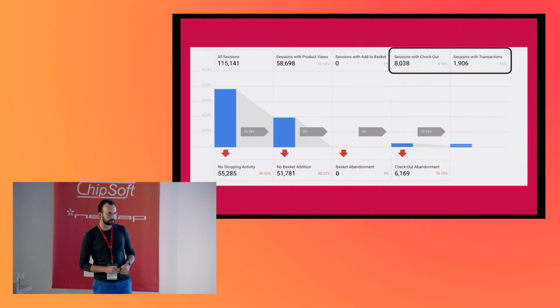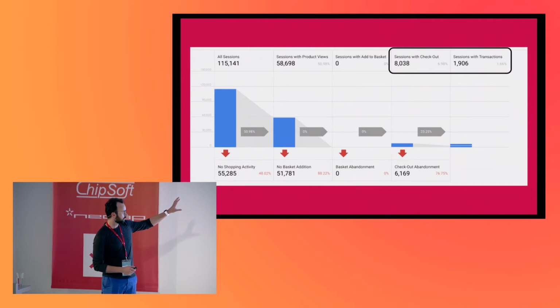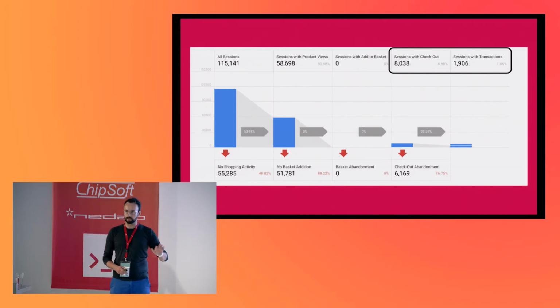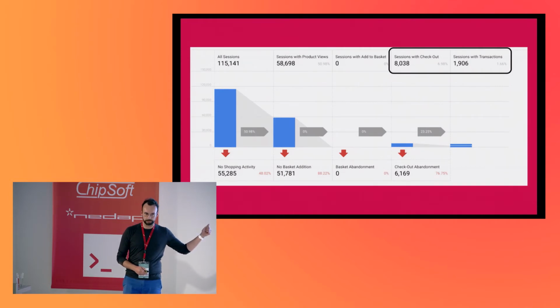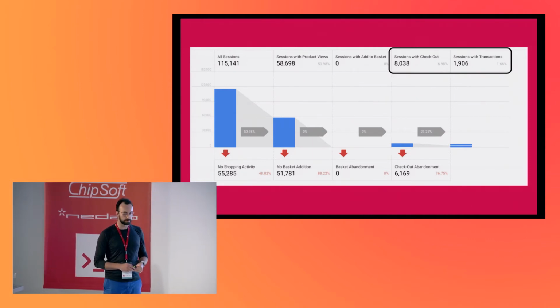This is from Google Analytics, and you can see here that there are people in all sessions. Some are viewing products, but not all. And although this wasn't really implemented correctly, you can see that in the upper right corner, there are tons of people going into the checkout, but then there are also tons of people dropping out. This is costing you major money, probably, because all these people are leaving. Yeah, you're not really sure if these people would actually want to buy a ticket.